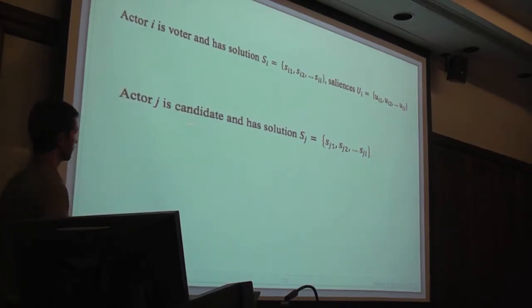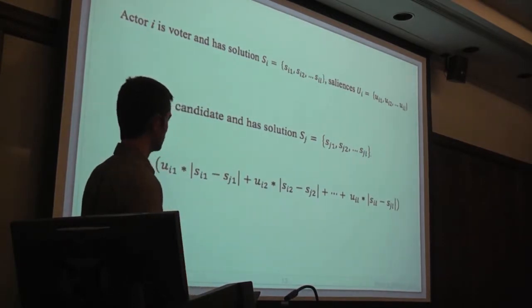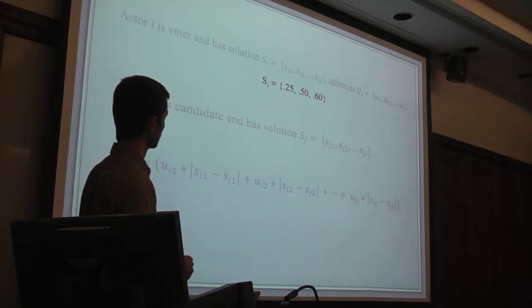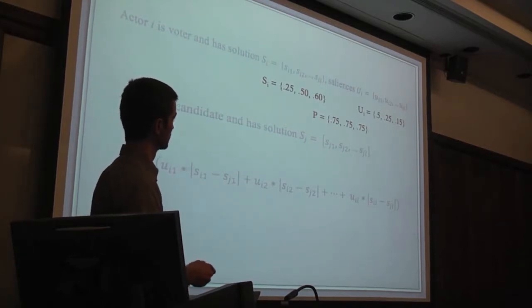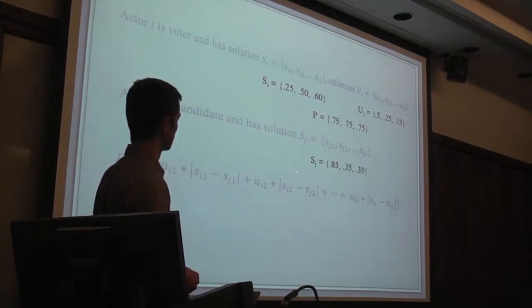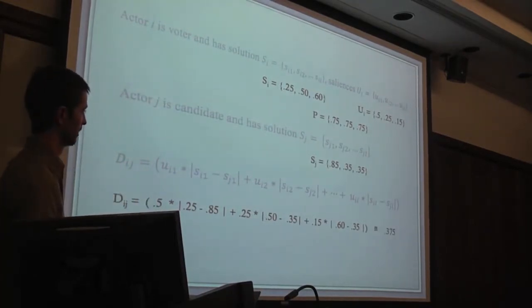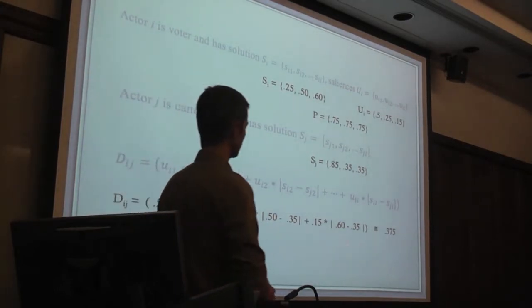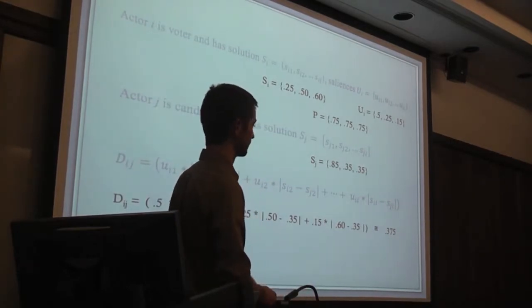This is the candidate, then, and here is their preferred solution. And we plug these into this formula. So, for example, this is the preferred solution of the voter. This is the current state of affairs, and we use that to figure out what exactly their urgency is here. It's just the difference between the two, or the absolute value. Here's the candidate score. We plug all these in, and out pops this pretty meaningless number. What that might mean in terms of guiding social action is pretty unclear at this point.